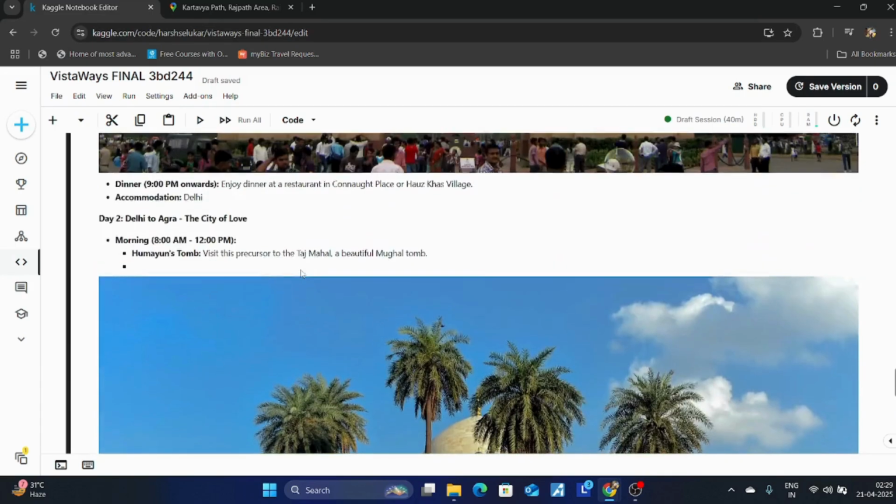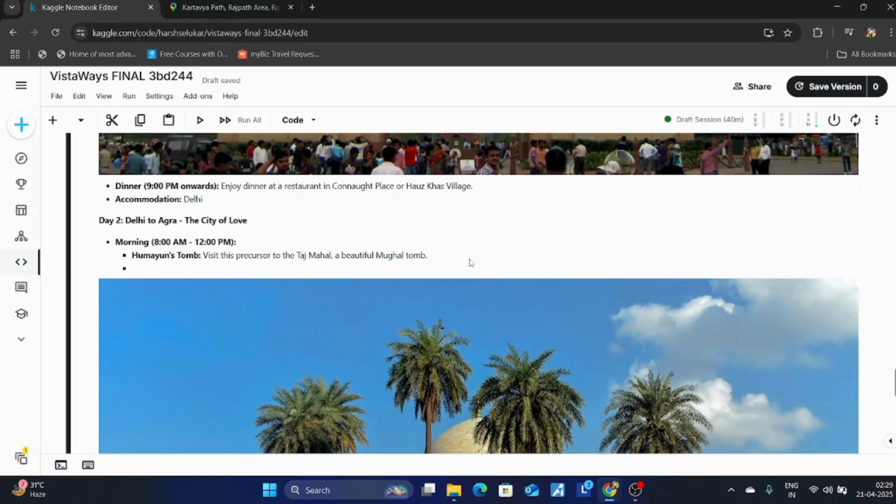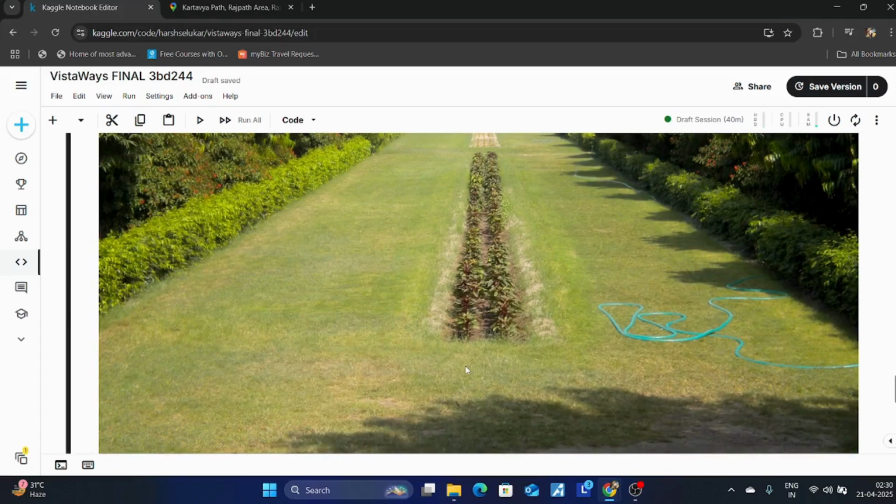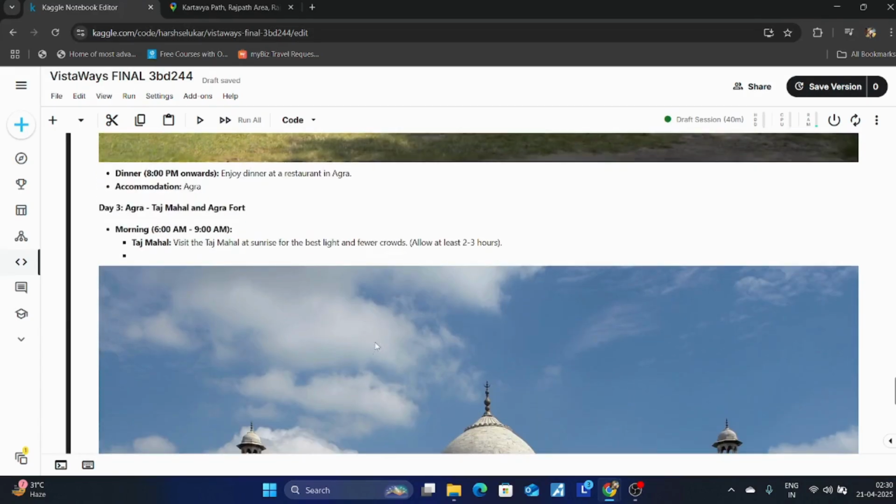And then this is the photo of Humayun's tomb. So while you are reading your plan, you can also see the image of each destination, which is really good because you, of course, want to know how the place looks before going there.